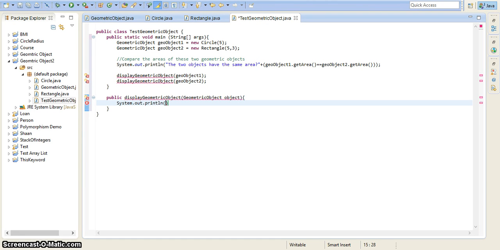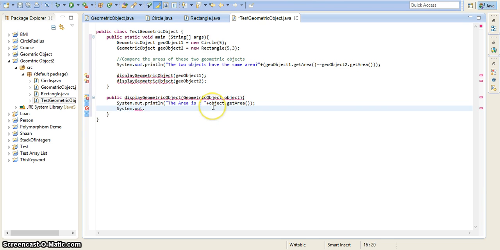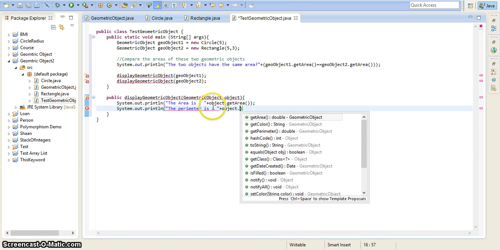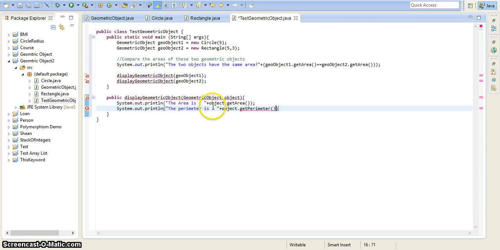System.out.println. Let me print the area like this. The area is object.getArea. I print System.out.println the perimeter is object.getPerimeter.